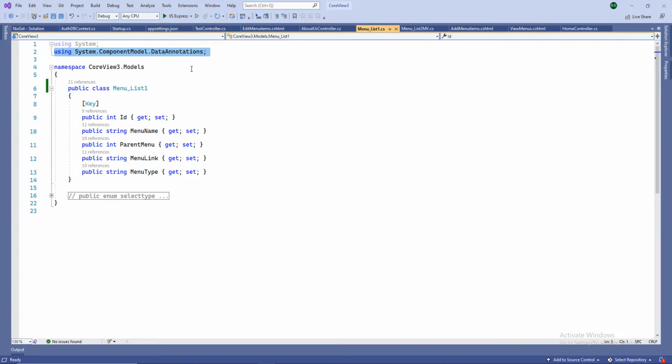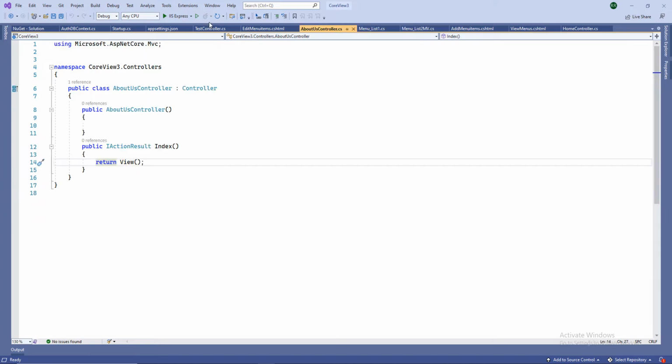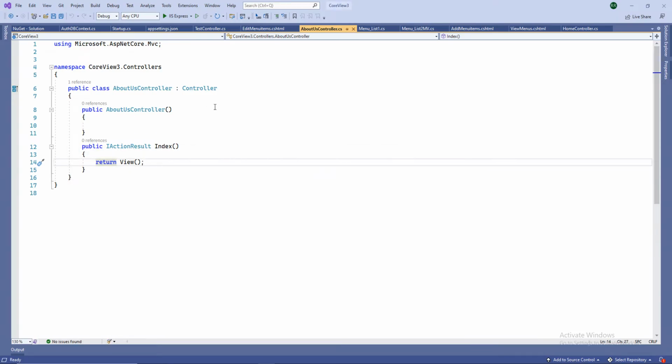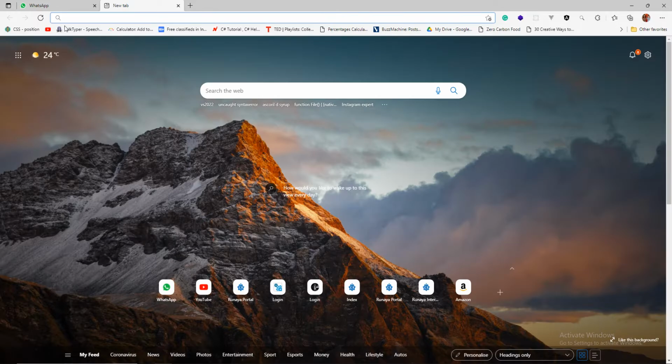So the best feature is the IntelliCode. Another thing is the hot reload. So the hot reload thing comes handy. For example, you are saving. This is in a development environment, not in a production. In a development environment, the application is already running in your browser, and you made some changes in the code. So once you save it, the hot reload feature will automatically refresh your page in the browser.